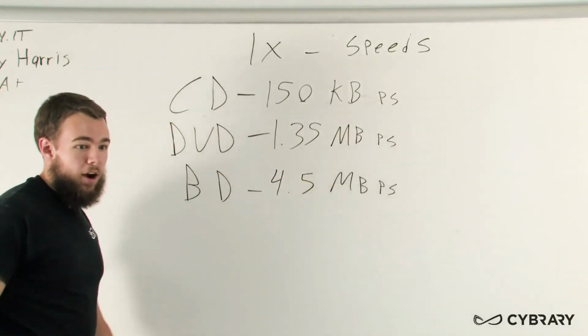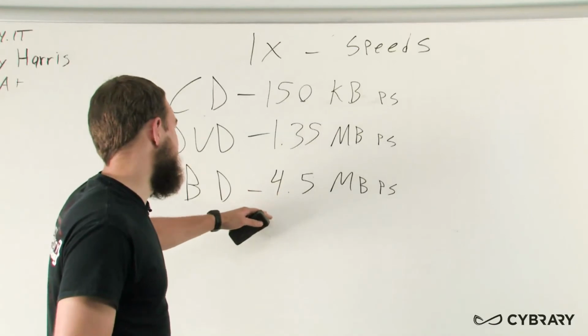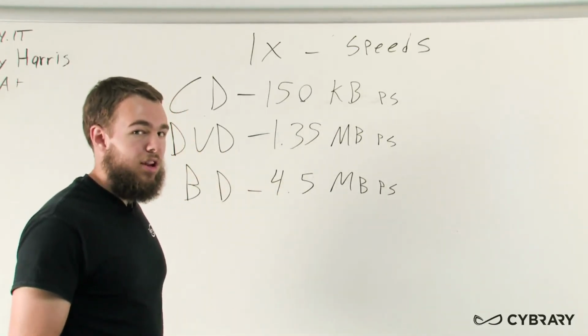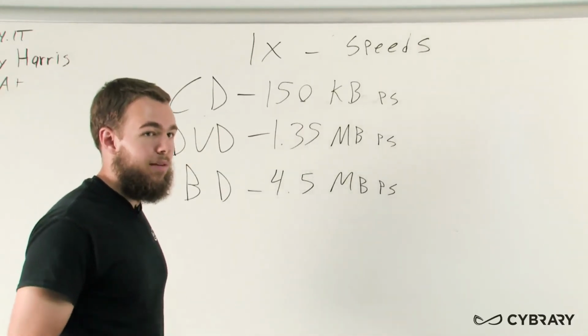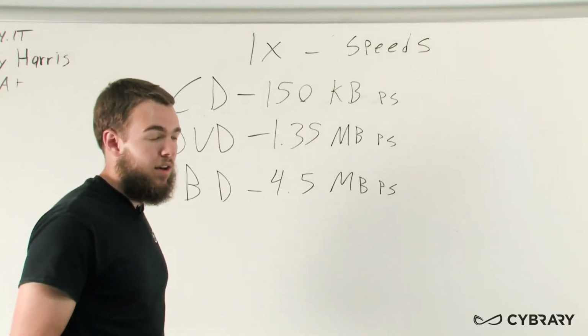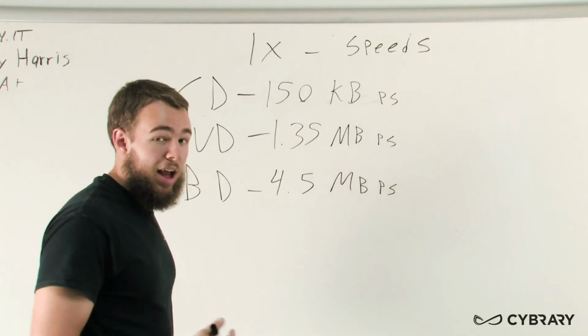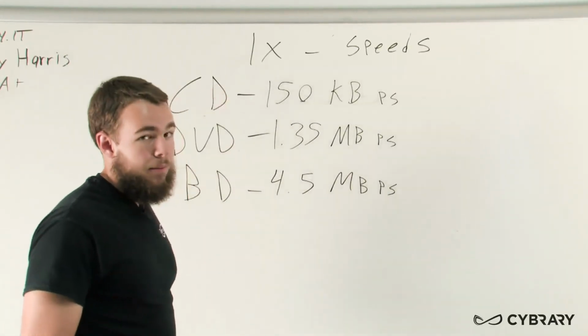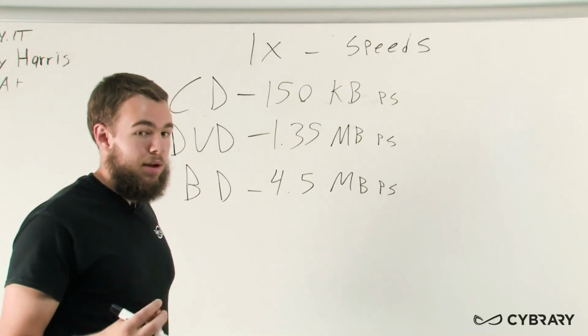So we can easily see how, especially with Blu-ray discs and DVDs, if we have a lot of data that we need to write on those disks, we don't want to spend hours and hours waiting for that data to go onto the disk. So rather than spending all that time, if we actually write information on disks a lot, we can invest in getting a higher speed read writer.